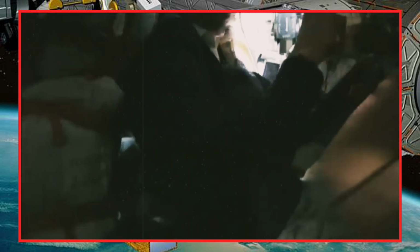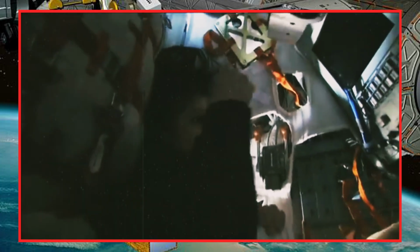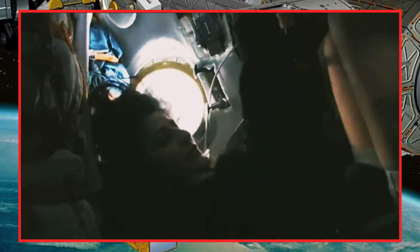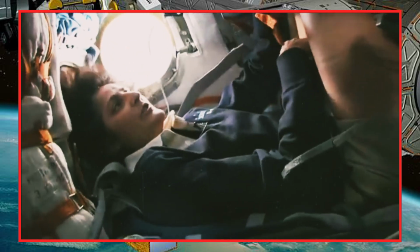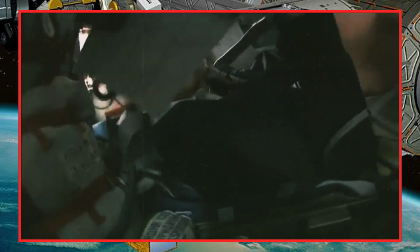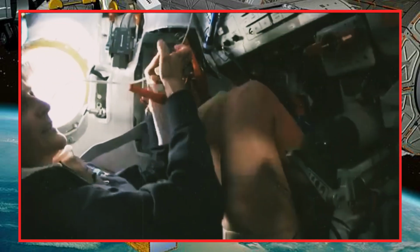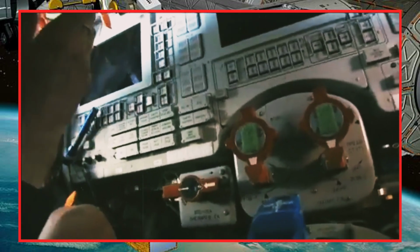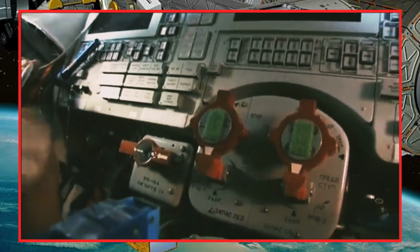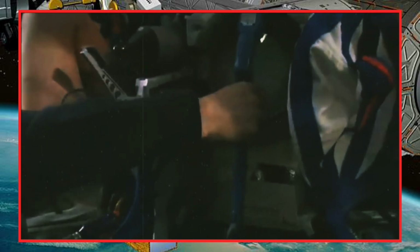We were just starting to get ready. We're preparing a couple days ago for our ride home. It's a little bit squishy, but everybody asks, how do you sit in the Soyuz? And you sort of sit in your seat like this. The seat is molded to your body, and so you can just sort of squish in here and be pretty relaxed. Everybody has a handmade seat for them. And then, of course, there's a control panel, and that's where we do most of our actions and work right here. There's hand controllers, which you can fly the vehicle with, and there's a stick right here, primarily used for communications when we're trying to talk to the ground.